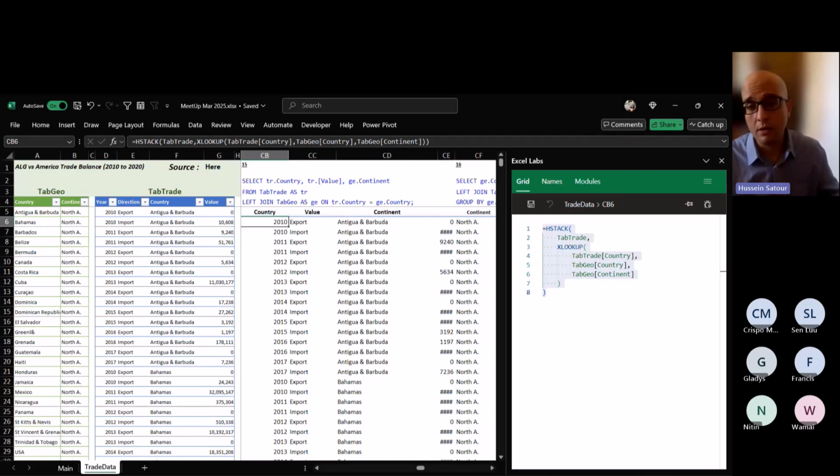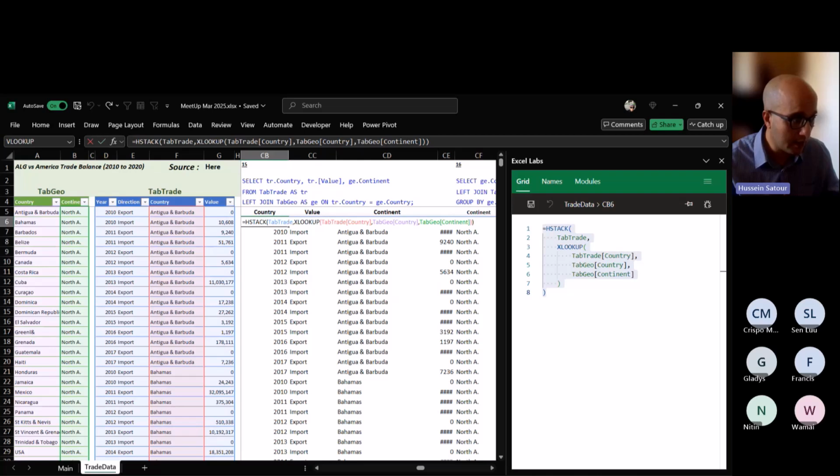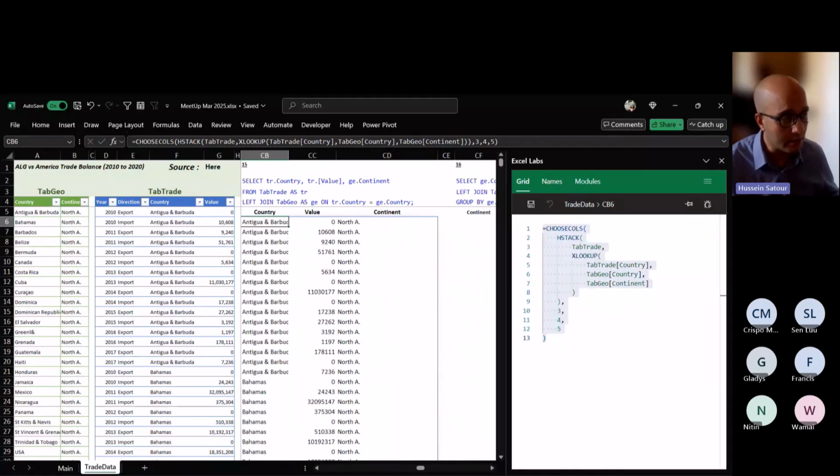And here I need just to choose between the columns in this result: country, which is this time the third, value the 4th, and continent the 5th. So I can say, hey, just choose columns 3, 4, and 5. And I have my result: country, value, and continent.